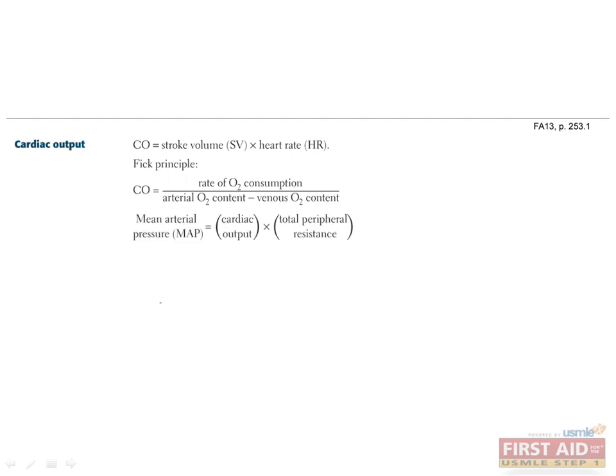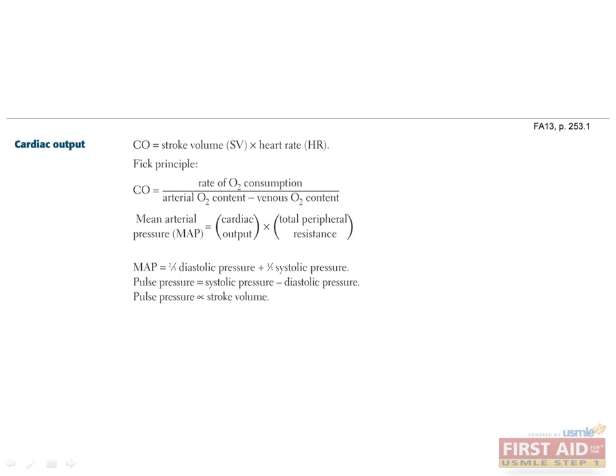The next equation relates three important things together: mean arterial pressure, or MAP, cardiac output, and total peripheral resistance, or TPR. If this equation looks familiar, it's because it's really just a basic equation of fluid flow, where pressure equals flow times resistance, where flow is cardiac output and total peripheral resistance is the resistance of the equation. Mean arterial pressure can also be calculated by the addition of 2/3 diastolic pressure plus 1/3 systolic pressure.